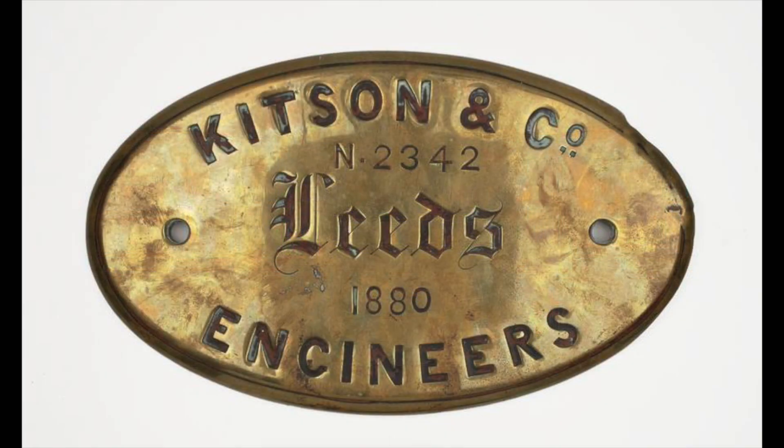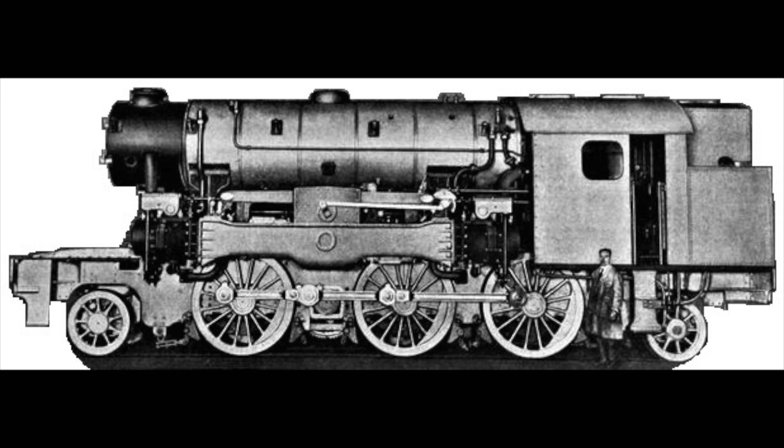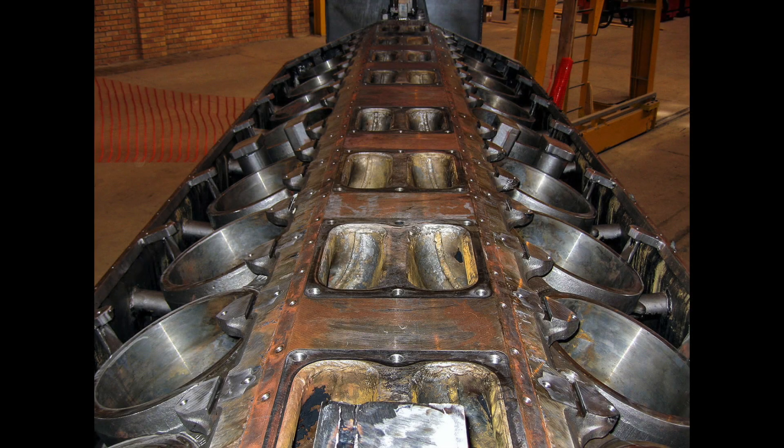In 1924, in response to rising costs of both fuel and labour thanks to WW1, a Leeds company called Kitson attempted to solve the problem in a rather unusual way. They developed a locomotive with a diesel engine that had a reliable, proven transmission. They called it the Still engine. In a diesel engine, only 35% of the energy it produces as heat is able to be converted into mechanical energy — the other 65% is lost as heat, the mass majority through its exhaust pipe. The heat of the exhaust gases is in excess of 700 to 900 degrees Celsius, easily enough to heat a boiler.